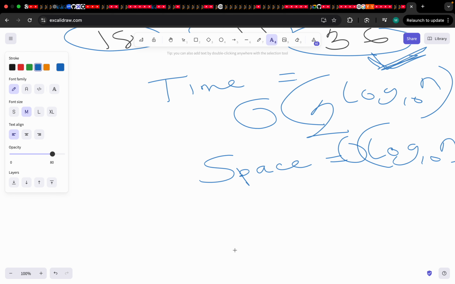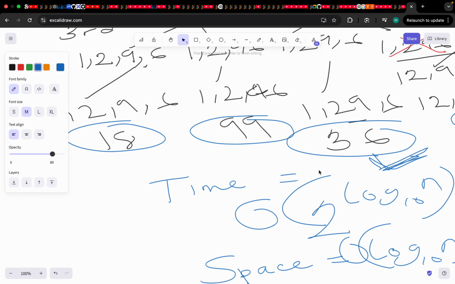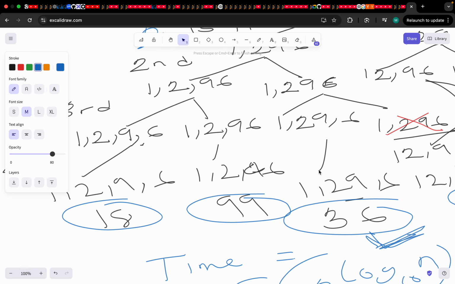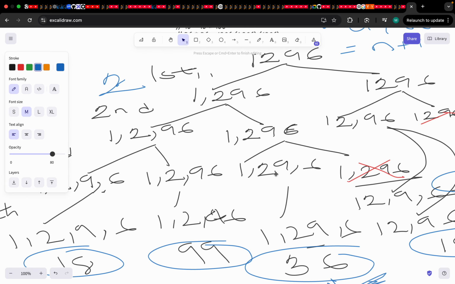So the time is big O of 2 raised to power log base 10 of n, and the space is O of log to base 10 of n. So this is it.